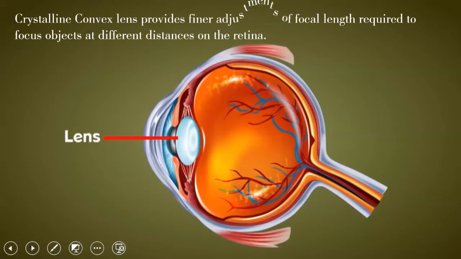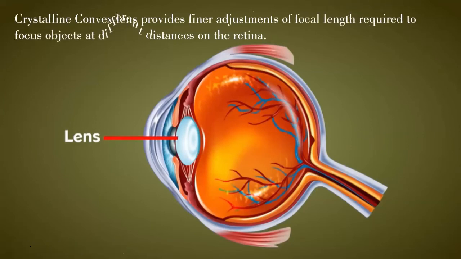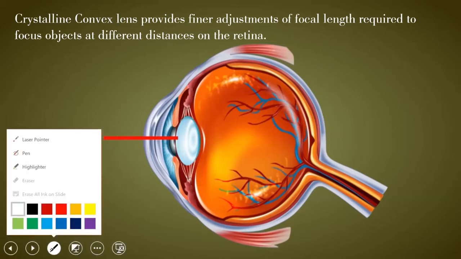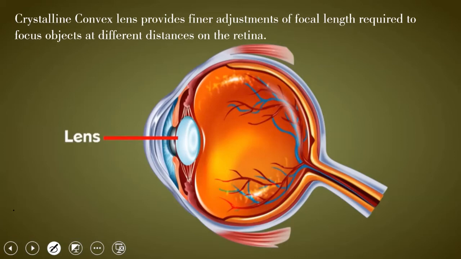Now, a crystalline convex lens, what does the lens do? Because the lens is a different medium, obviously when light goes from air to lens, it will get refracted. But already when the light ray enters a human eye, a change of medium is experienced by it. So already most of the refraction is taking place at this interface itself, that is the cornea.